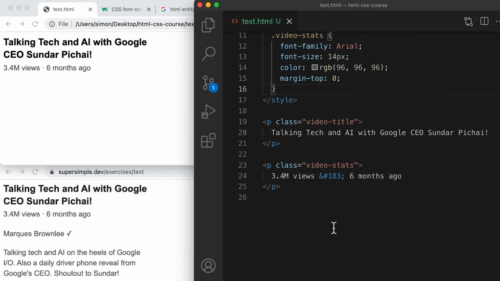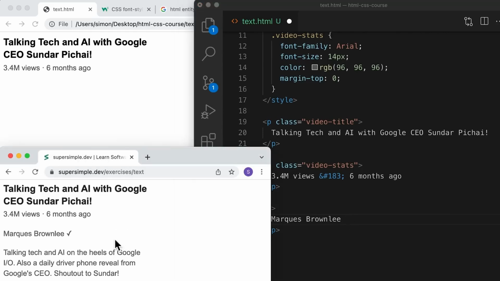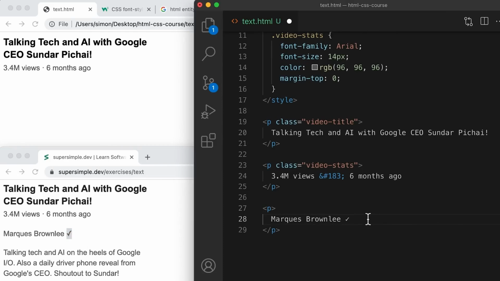We're gonna move all the way down and create a new paragraph element with this text inside. And now for this check mark, we're also going to use an HTML entity. Now I know that you can actually copy this and put it into our code directly, but some browsers might not support this. So that's why we're using HTML entities.